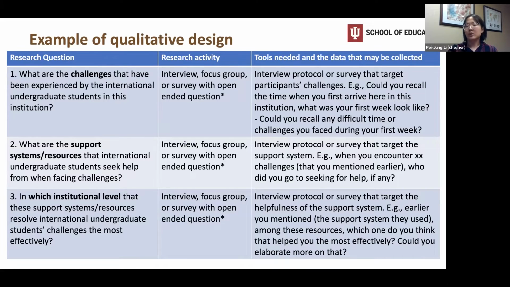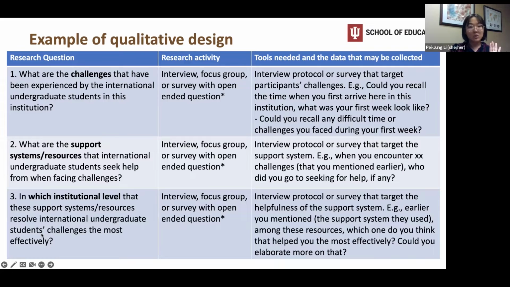of course, you could also write the tools and data, but you could also write how these research activities or tools could answer your research question, in which way. And if you are at a later stage of your study, doing analysis, you could also list out the analytical approach that you use to analyze these data and how they answer your research question. So in general, I find this kind of table beneficial in a way to list out everything and to communicate more efficiently with your advisor and mentors.